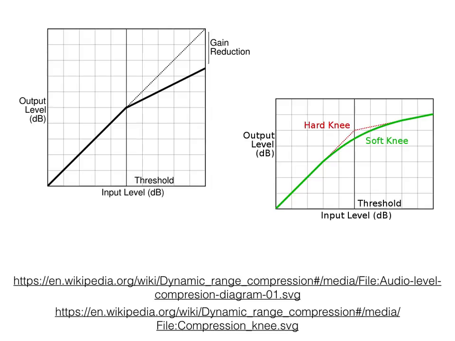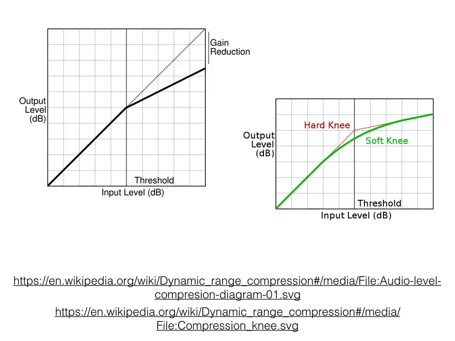There are 5 parameters to compressors. First is the threshold. We will reduce any amplitude over the threshold. Second is ratio. Ratio determines how much we will reduce the amplitudes over the threshold. Gain is the third parameter. Sometimes the compressor can impact the overall volume too much, so gain can restore the overall amplitude.